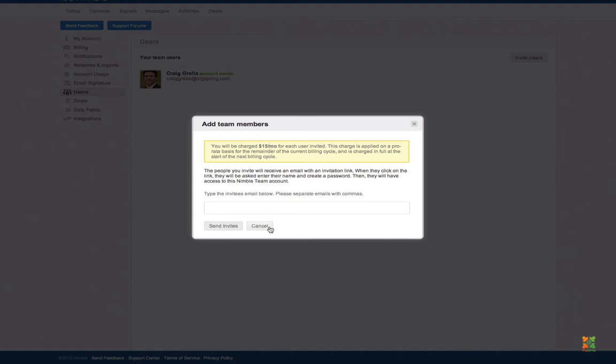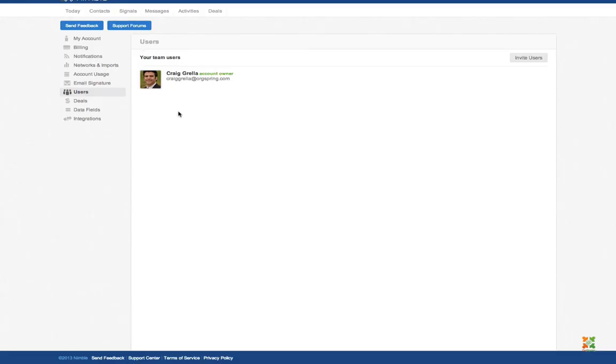Now keep in mind, they will have access to all the information in your system that you're not making particularly private. So you want to be careful about who you do invite into your system. Typically speaking, when you're dealing with a system like this, you only want to invite users who are part of your organization. You don't want to invite other users who might have access to sensitive information within your organization.